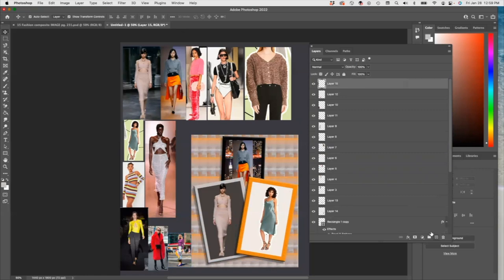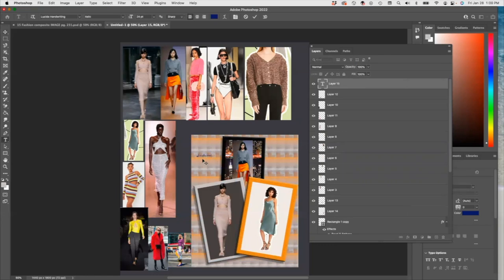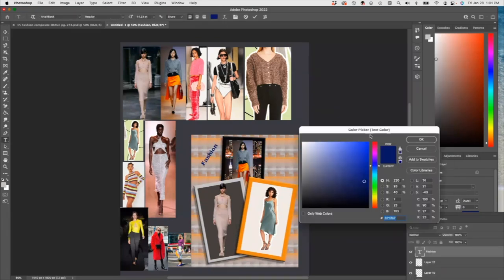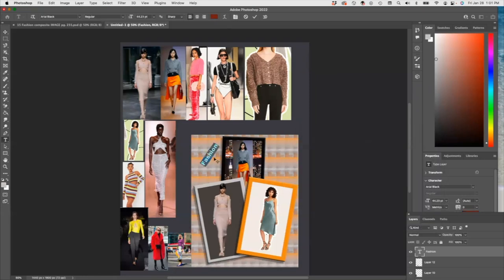So I could add a layer. Okay, change the color on this.